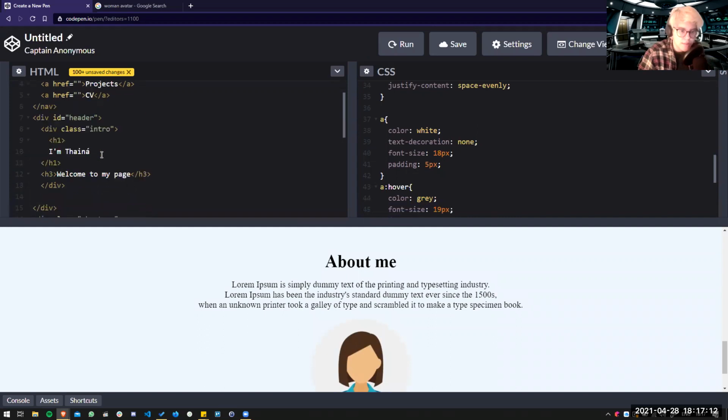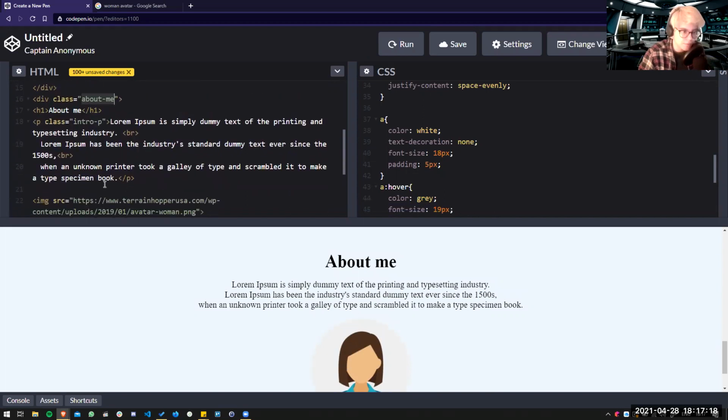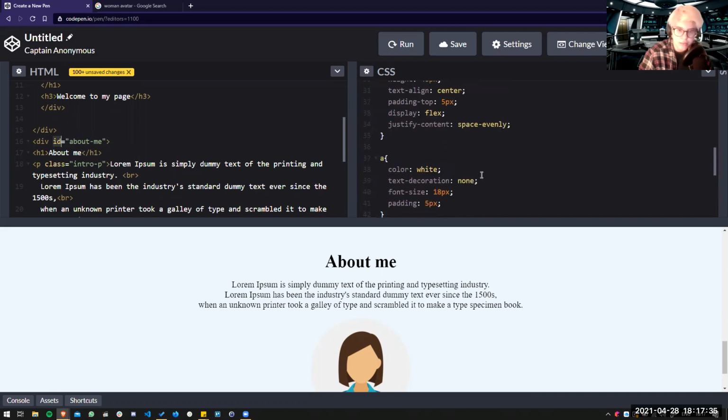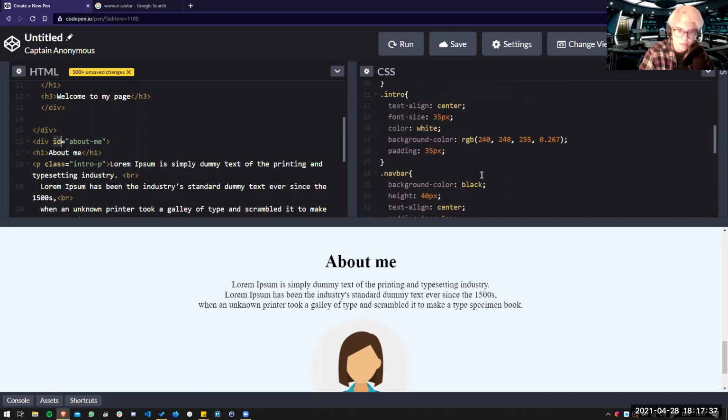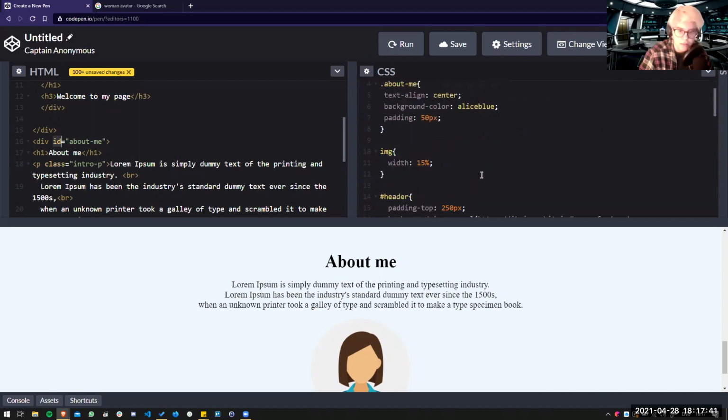All right, so let's see where is the about me, and it's here. The first thing that I need to do, I will need to change it to ID. Okay, so come here in the about me and write ID to be unique. In my CSS, I will change the ID here, nav about me.